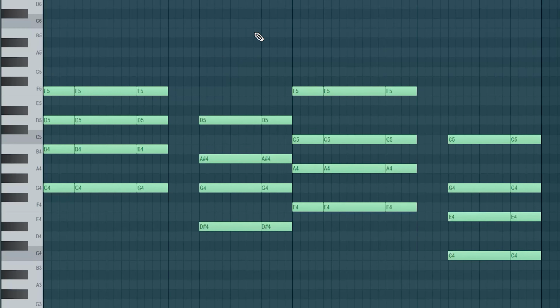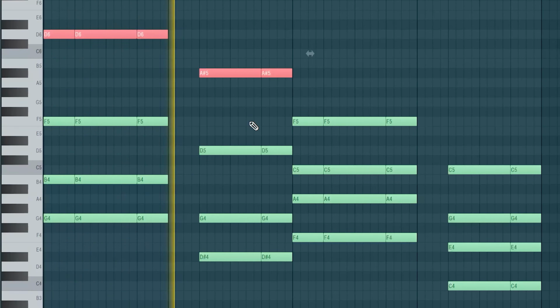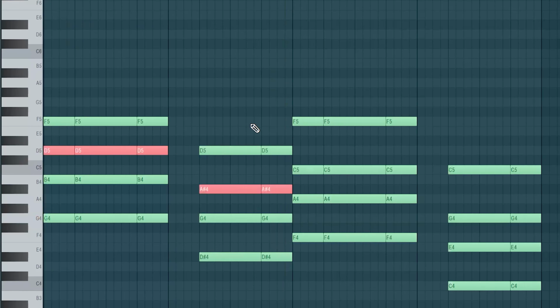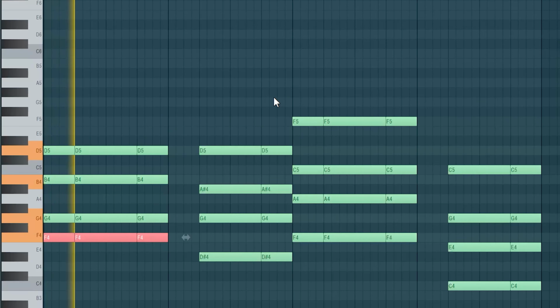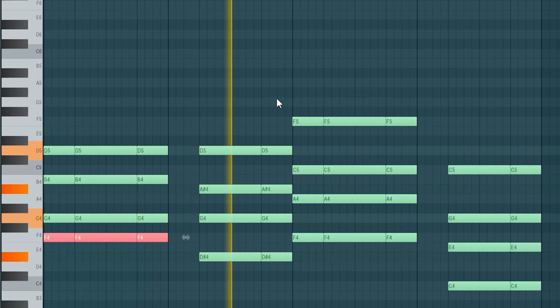Now, the next thing you can do is you can do what's called transposing. And essentially what that is we can take these notes within this chord right here. And if we just do Command up, we can move them up here. So this chord's gonna sound a bit more open, a bit more wide and higher pitched, but it's still playing the same chord. It's just certain notes are moved up or down an octave. Versus. And this comes in most handy when you're just trying to get everything to be a little bit closer together. So that wouldn't work because that note's right here. But I could, for example, do something like this. See what I mean? Endless possibilities.